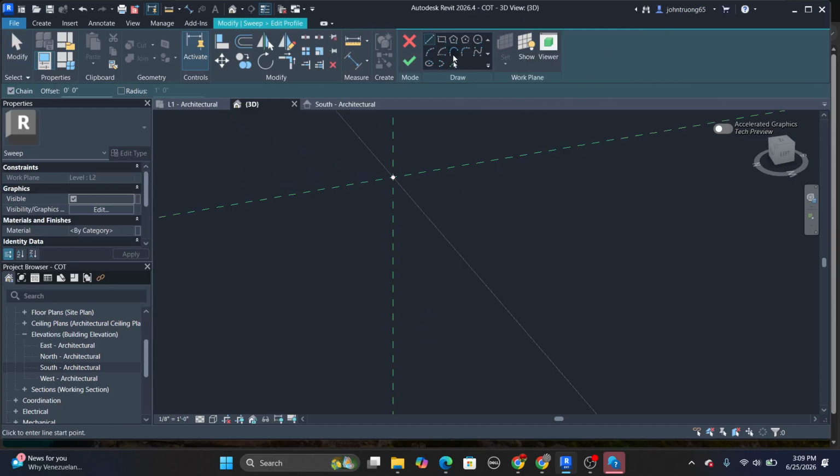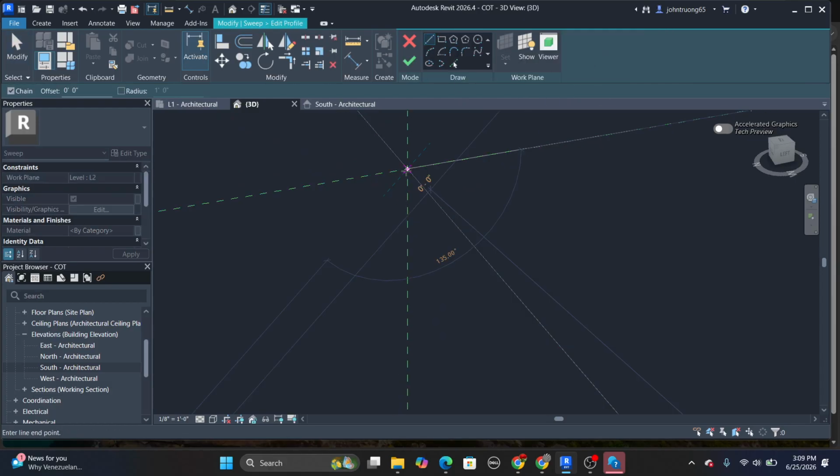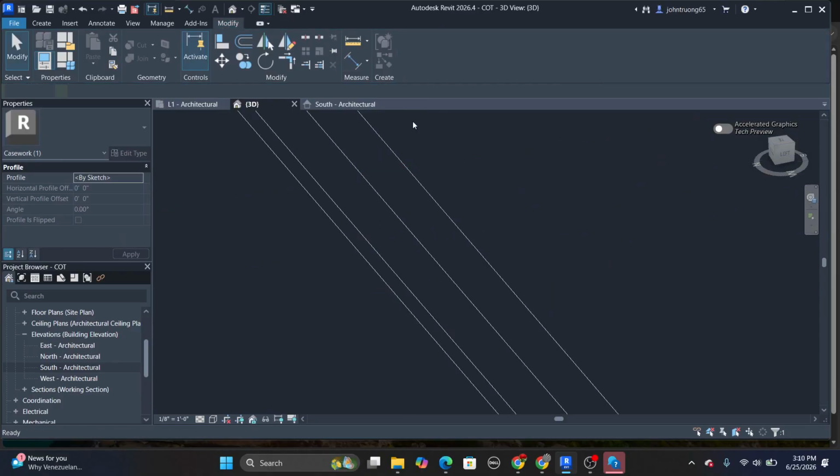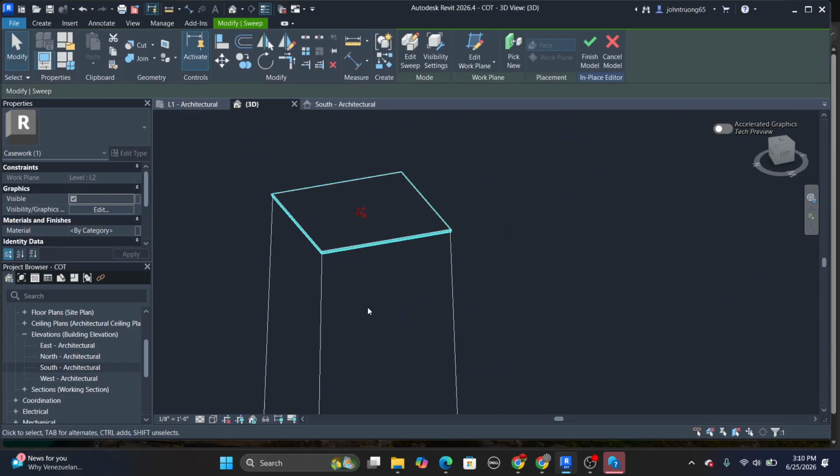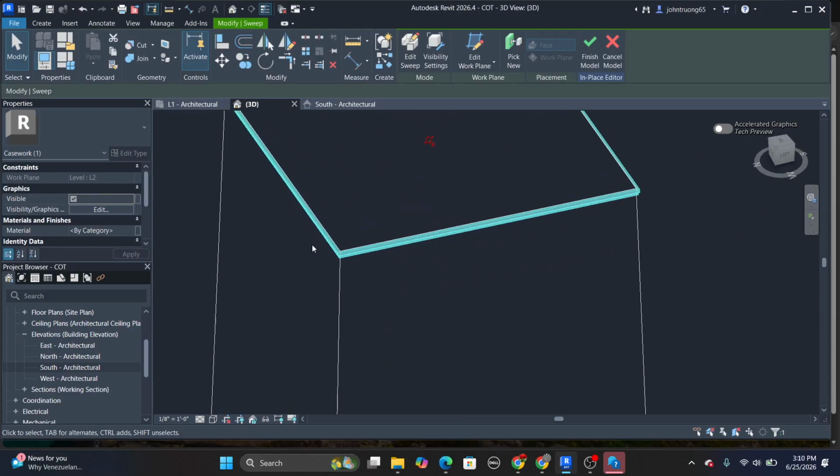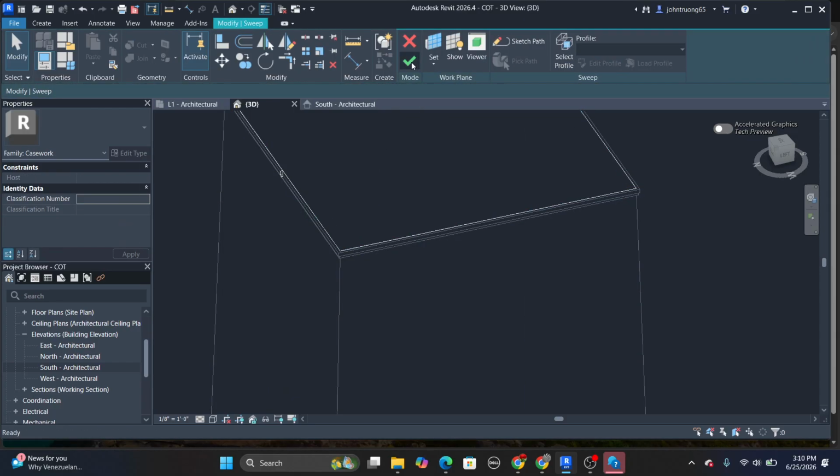Edit profile, and start to draw the brow we want, like that. Okay, hit OK. Now we have the brow. If it's too small, we can change it and edit sweep.